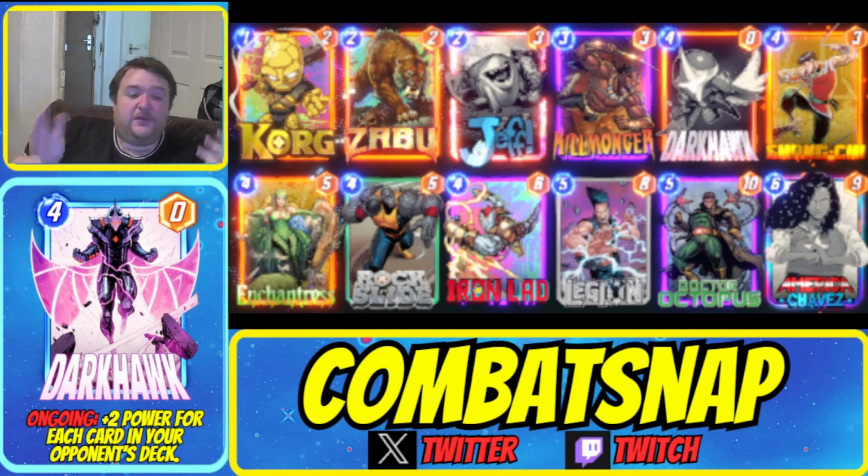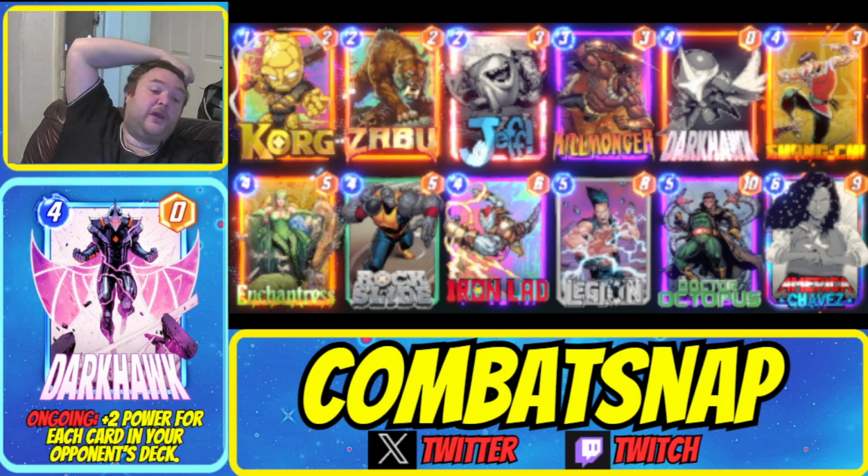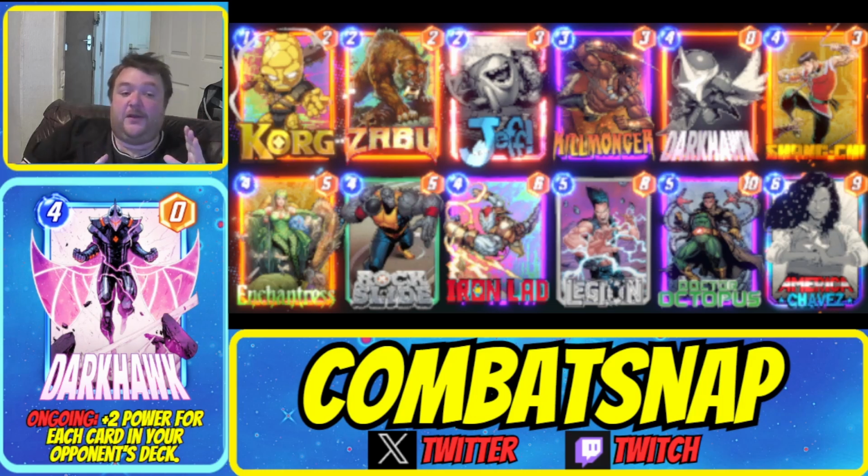Lastly, this is the Legion list, so it's very similar to the other lists. The thing is, these lists are kind of very similar, but the top end's different, right? Because the Darkhawk package is Korg, Zabu, Darkhawk, Rock Slide, and then you're probably putting Shang-Chi in here, and you're probably putting Iron Lad in there. So that's 6 of the 12 cards that you're probably putting in here.